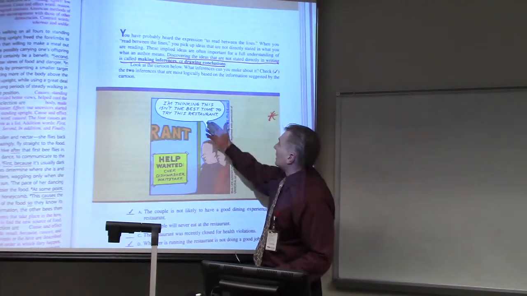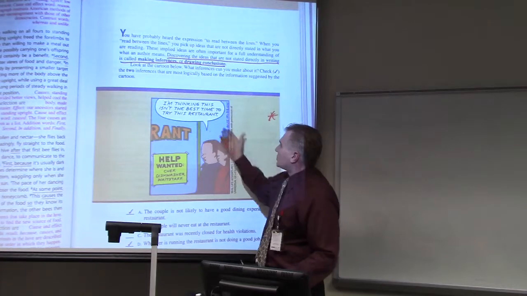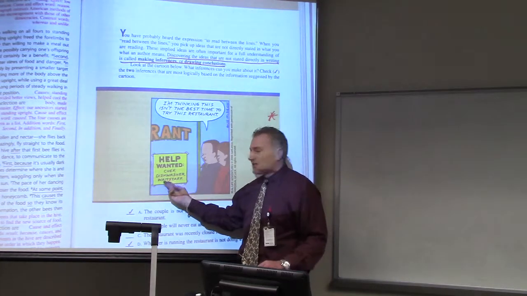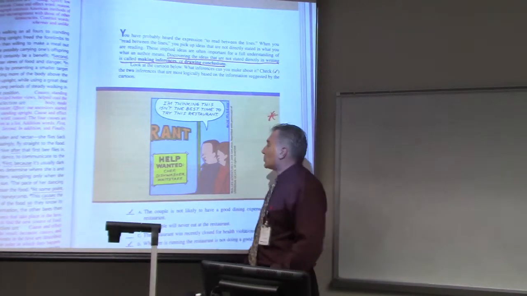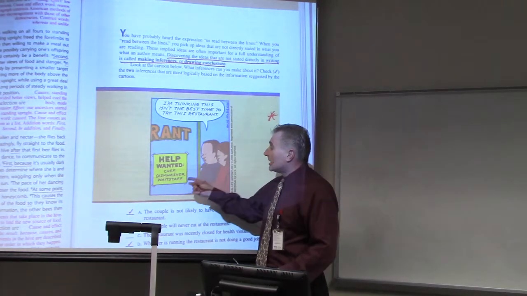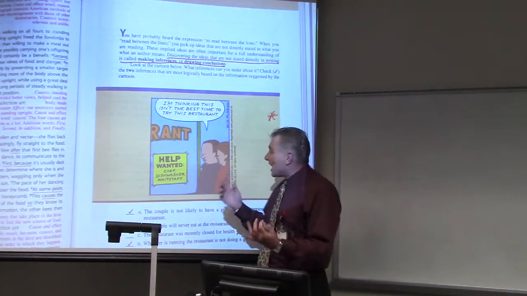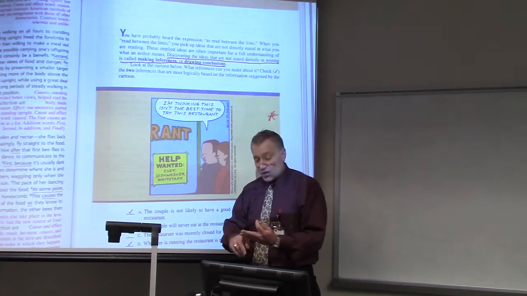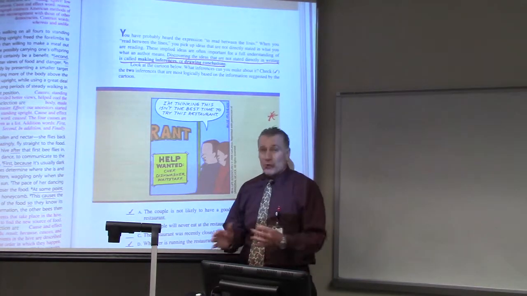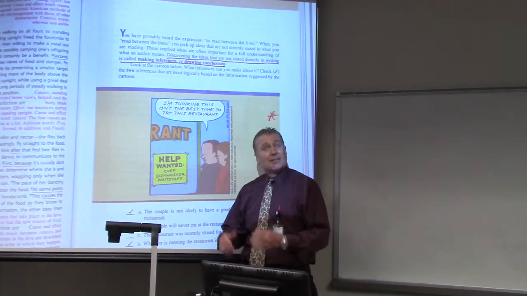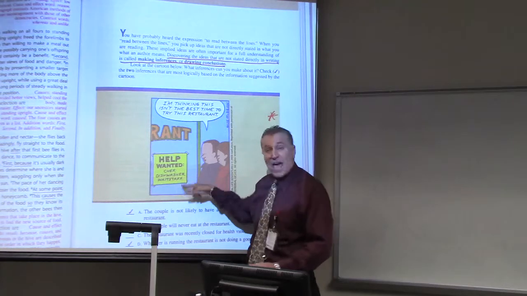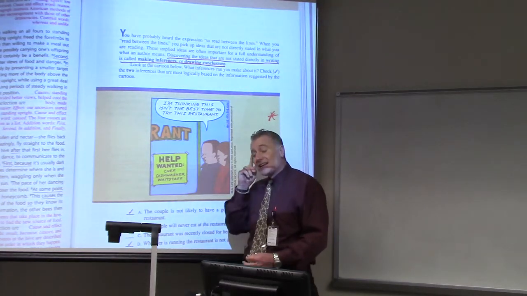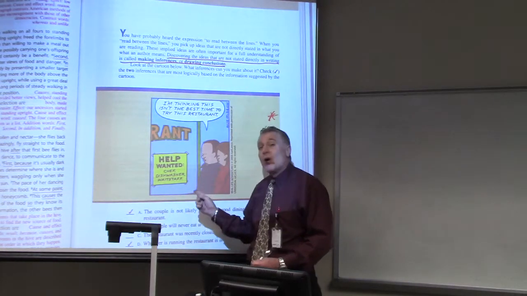It says, he's thinking, I'm thinking this isn't the best time to try this restaurant. And then they have a sign that says, help wanted, chef, dishwasher, waitstaff. That's everybody who works in the restaurant. So the joke, of course, is he's looking at that sign and he's thinking, if they don't have a chef, they don't have a dishwasher, and they don't have a waitstaff, they're probably not going to have a very good time at the restaurant. So he's inferring that, right? It doesn't say this is a bad restaurant, but he's looking at that sign and he's making an inference about how happy they will be.